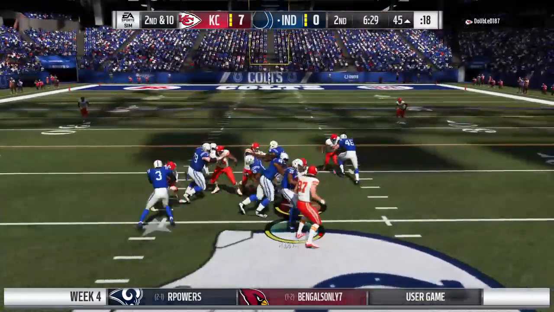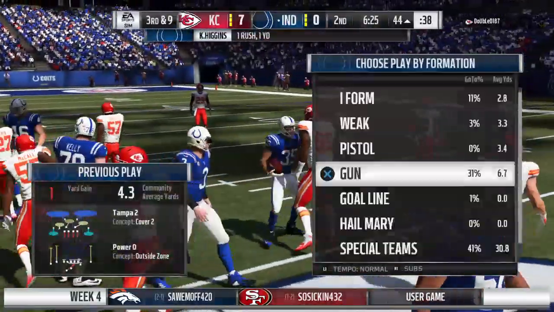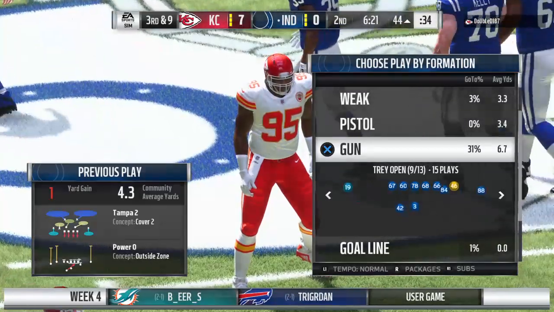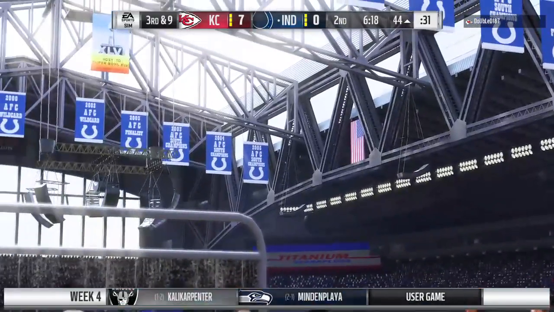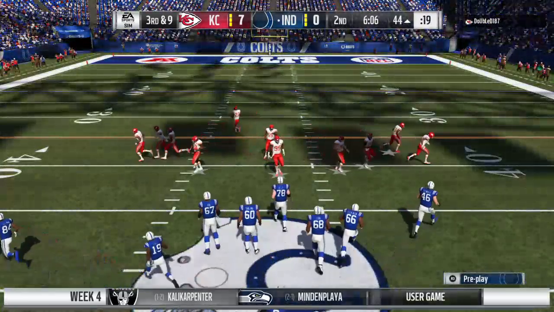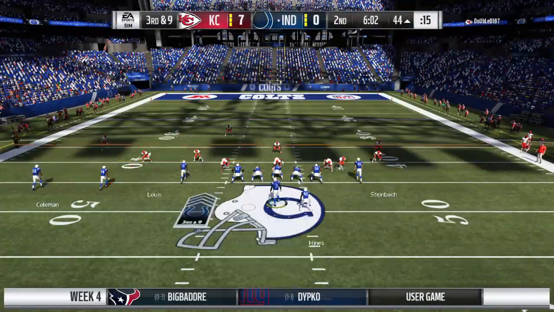They'll run it now out of the gun. And they'll bring him down after just a short pickup. Only a yard on the pickup there, so it leaves them needing a conversion here on 3rd and a tough 9. All right, now, lucky 56.